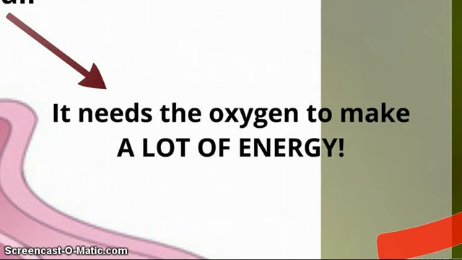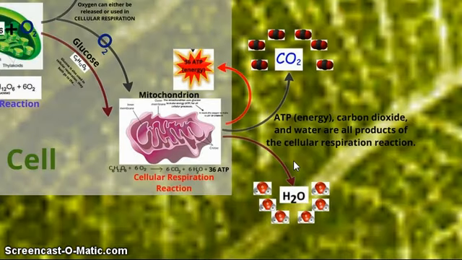The one thing about oxygen being involved in this process is that oxygen actually allows a lot of energy, or a lot of ATP, to be made. Okay, without oxygen, very minimal energy can be made. So that's one of the things I wanted to highlight in this process. Okay, so we have our oxygen coming into this process. We have our glucose. So these are our reactants, you could say.